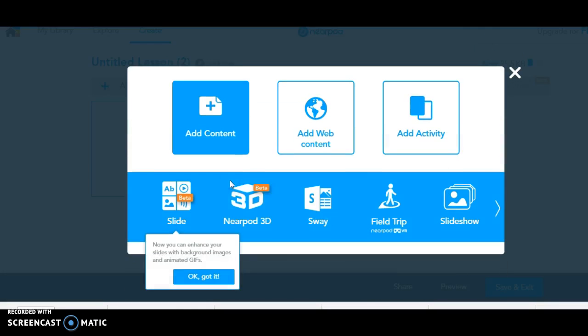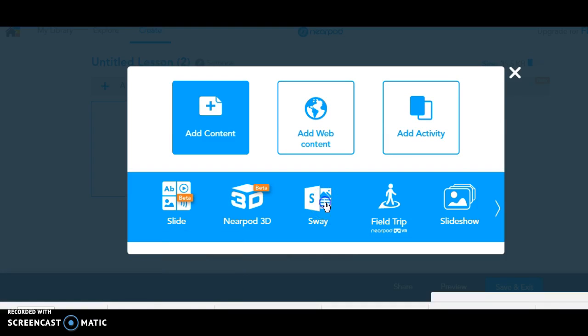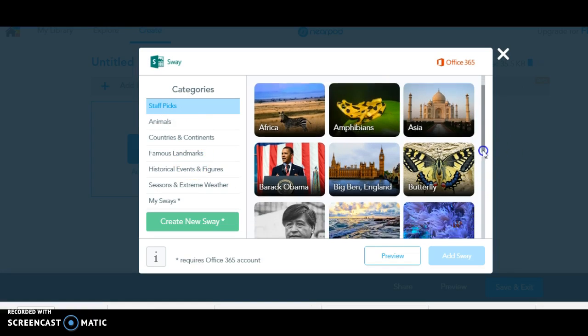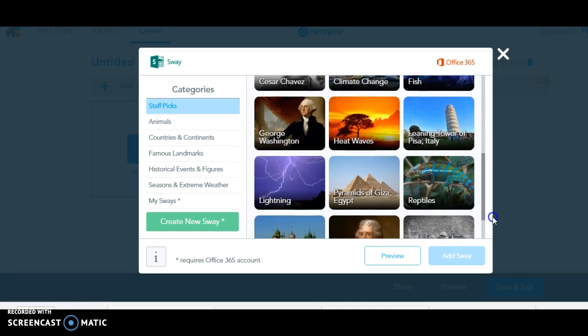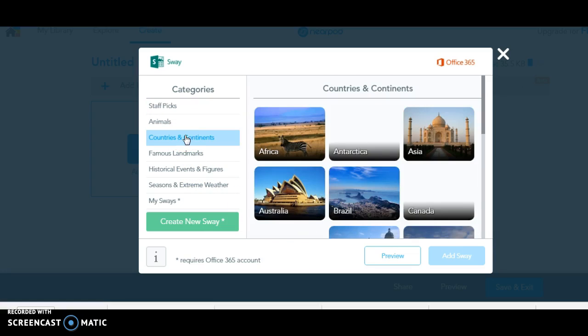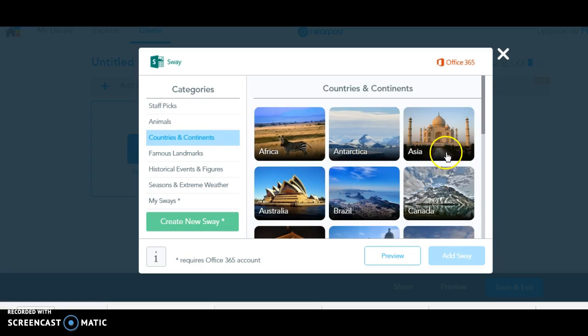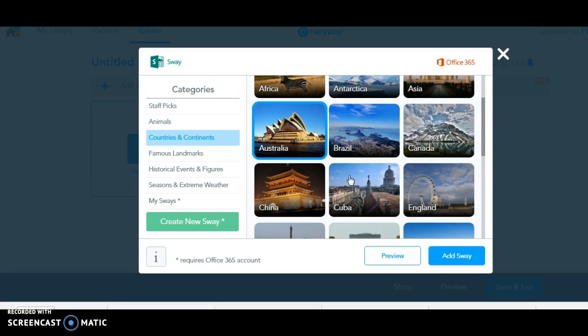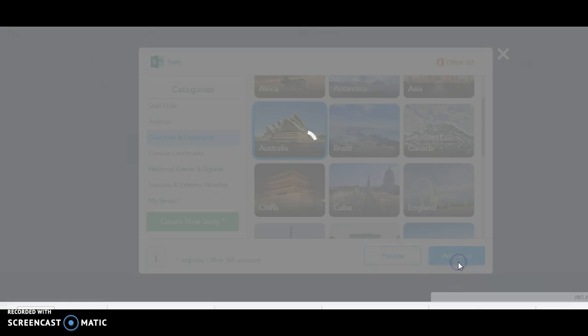Add content. And then we've got this thing called Sway. Do you remember I told you when it gives you information slowly, and we've got different things to choose. The butterfly one's beautiful. Different things about heat waves. I showed you the pyramids, but you can choose historic events, countries and continents. Let's go to, for example, if you're teaching about Australia or England.